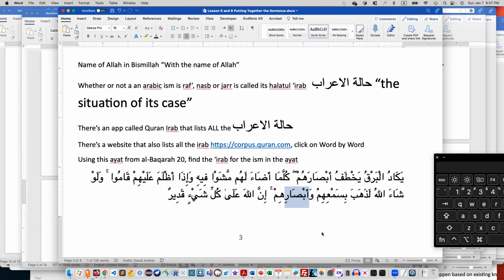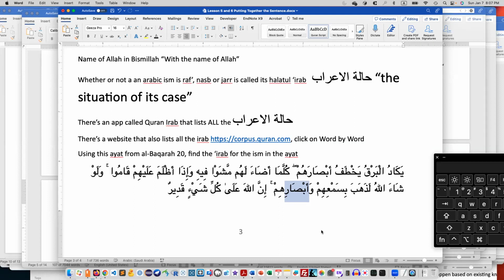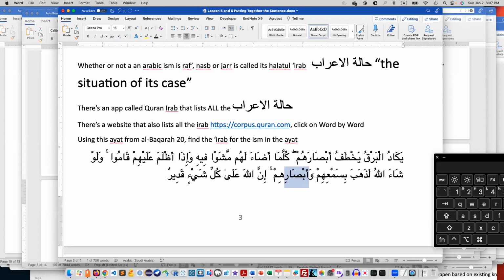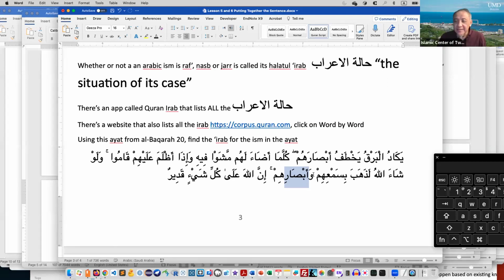I think you have to emphasize that wa is playing a role. That is called the conjunction. Whatever follows that word, it will follow it. That's right. So wa is also playing a role. In other words, whatever happens before the wa follows what happens after the wa as well. That's a very good point, Brother Mahfouz. Thank you. So the point is Allah took away, Allahu dhahaba bi sam'ihim wa absarihim. That's why it's majrur, both of them.